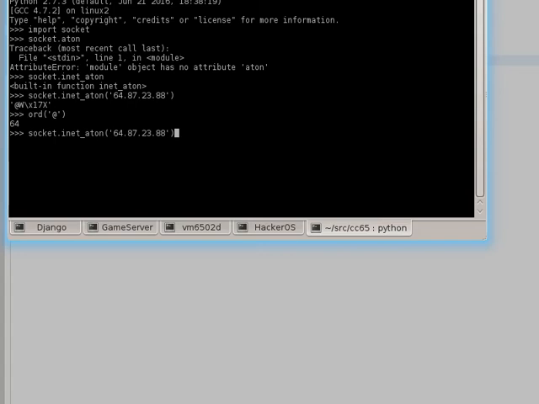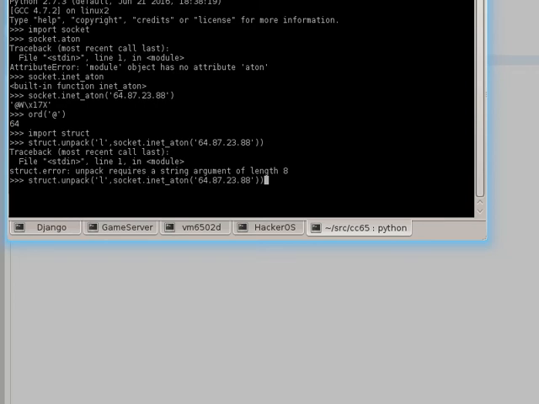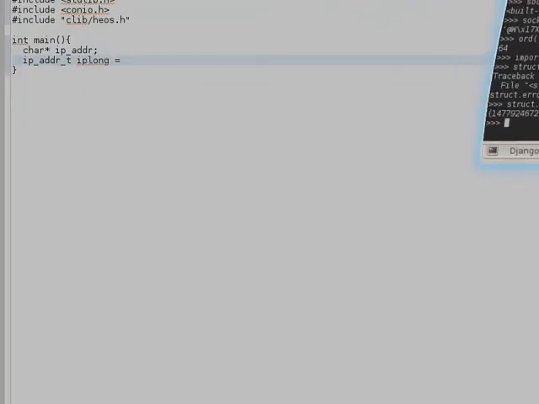But I need it to be a proper long, so I need to convert that over. Import struct, struct dot unpack long. Oh, guess it's okay.